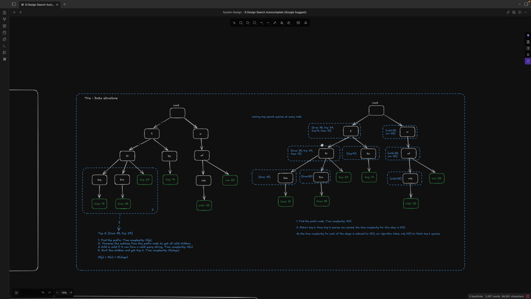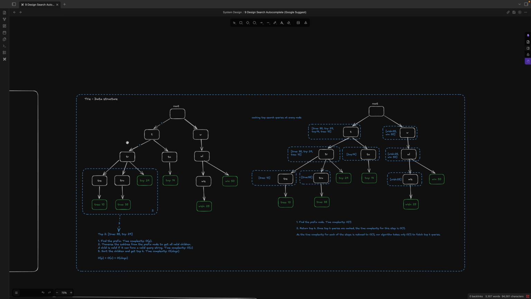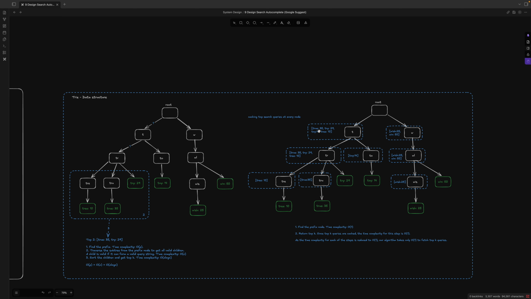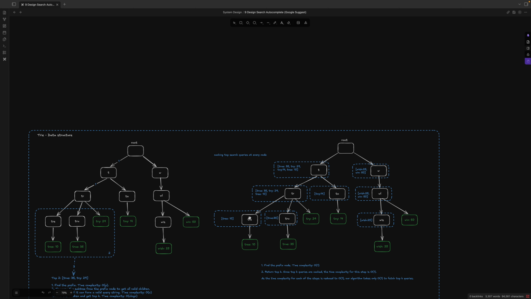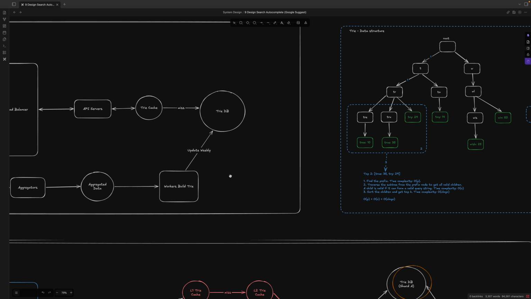For a better way: because every time you search something you have to traverse the whole tree, to improve performance, when we create the tree, it will also update the cache. You can see this is what is stored in the cache, like the top results for a prefix. So if you want to find the top K, you can directly get it. It just needs O(1) time, with no need to search the trie again and again. So this is the trie data structure.